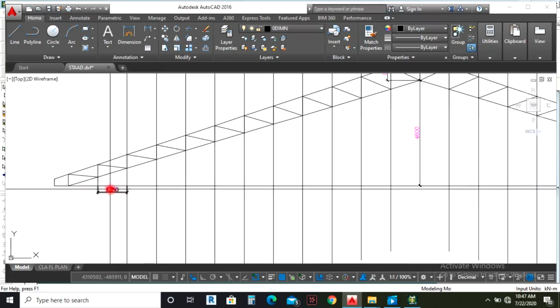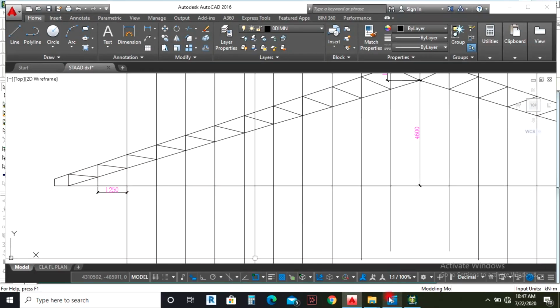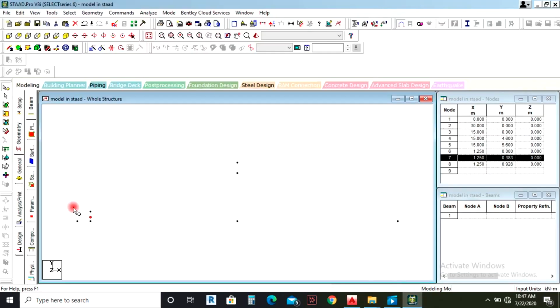I'm done with this one. We still move another way. But if you like now, you can connect this. You can pick your add beam and you connect here and here. You can also connect there and there.